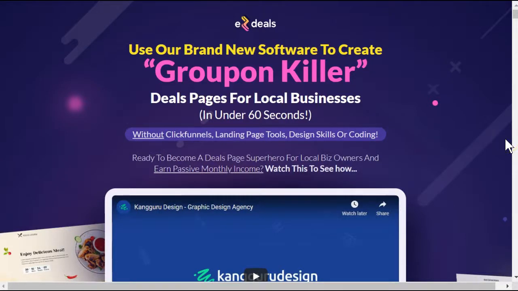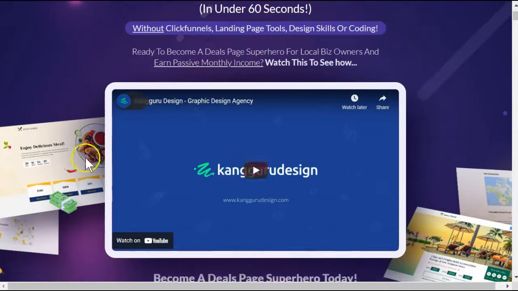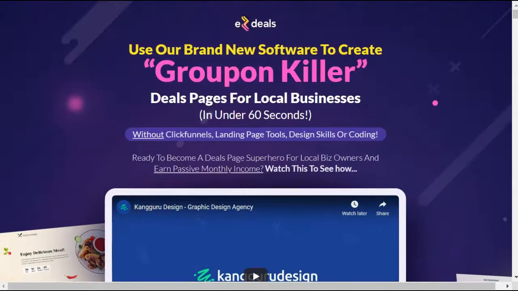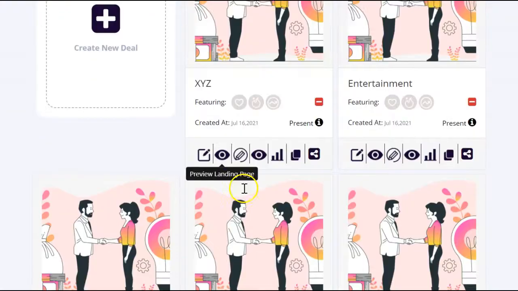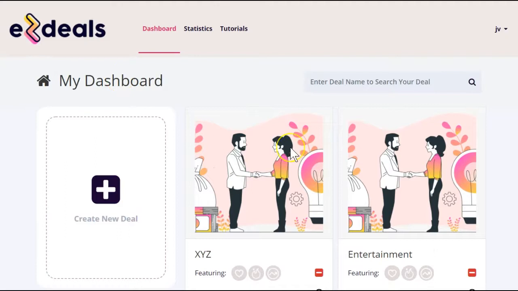I'm not just going to walk you through the sales page or show you a pre-recorded demo like a lot of other marketers do. This honest review is based on my opinion of actually researching this site and logging into the platform myself. I'm going to take you with me as we do this research, then we'll look at the strategy and the problems that I see with it.